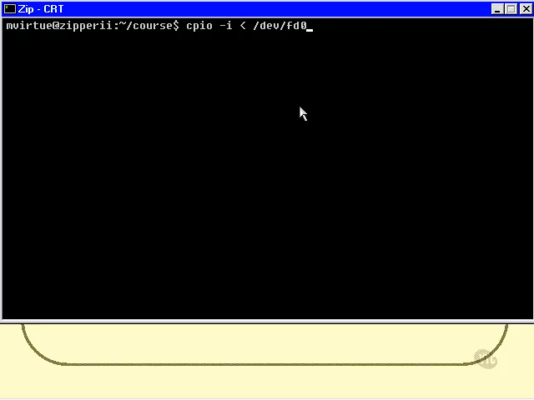So that's CPIO. Now, if you decide to create an archive file as opposed to putting an image onto a tape or floppy disk, and you plan to do something with that file, like transmit it across the internet, you might want to think about reducing the size of that file. We're talking about something like compression. There's a bit of magic that you can do to a file which will compress it into a smaller file. It might be a half of the original size, or it might even be less.